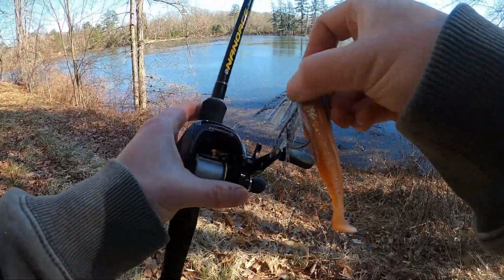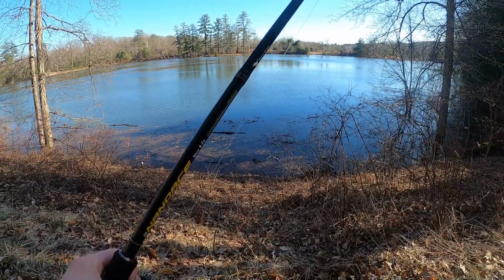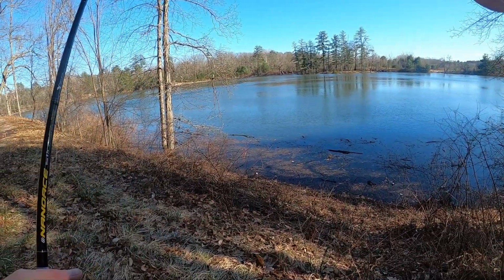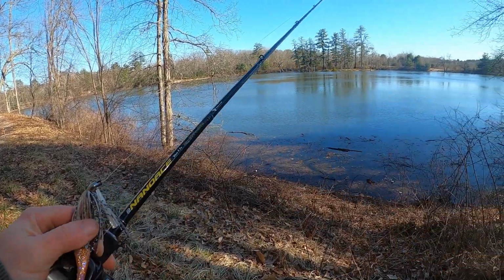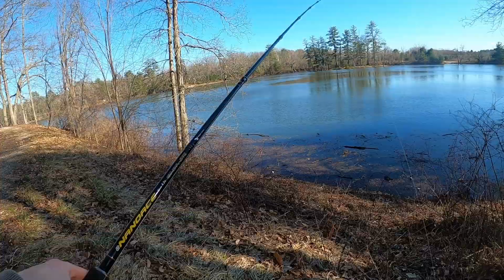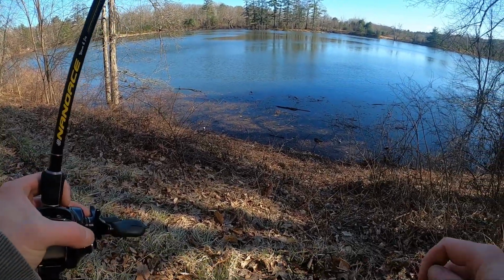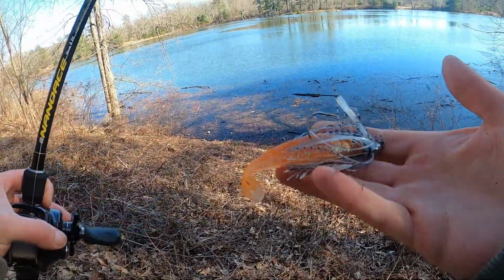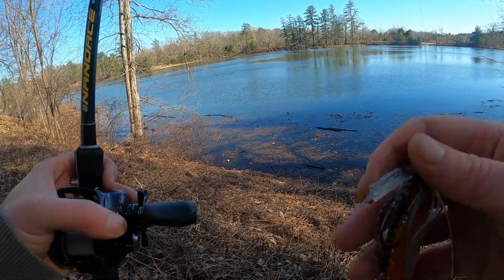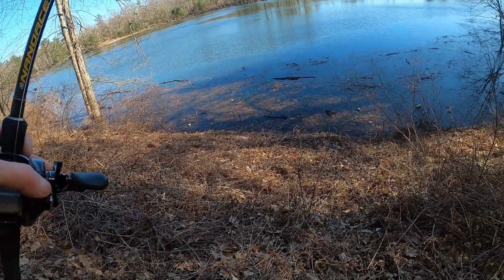All right, so I've been fishing now for about half an hour, 45 minutes, and I do have that one bite, that one good bite, but unfortunately I just was not paying attention and I missed it. That's just how it goes sometimes. But considering the swim jig is the only bait I brought, we're just going to be sticking with this all day today.